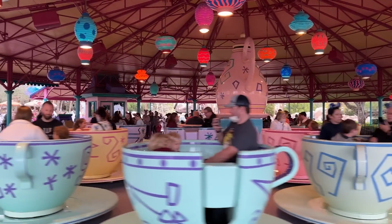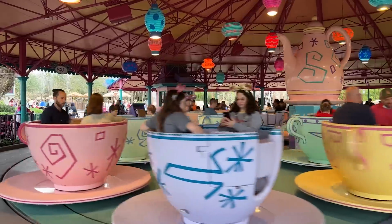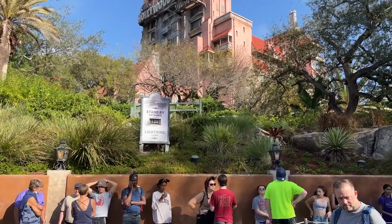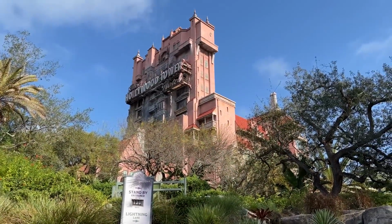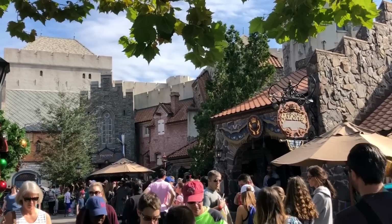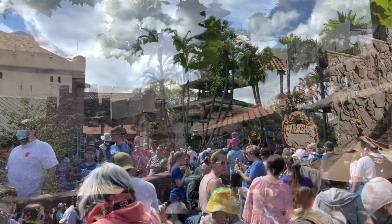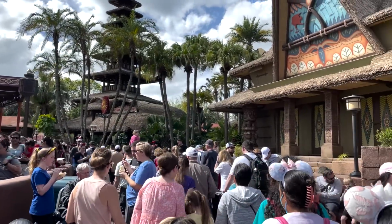For us, we found that we get the most use out of Genie Plus at Magic Kingdom and Disney's Hollywood Studios, since Magic Kingdom has the most rides featured on Genie Plus and Hollywood Studios has a bunch of heavy hitter rides that tend to rack up those really high wait times. And if you're planning to go during Disney's busiest times of the year, you can bypass massive queue lines for your favorite rides as long as, again, you get ahead of the game.